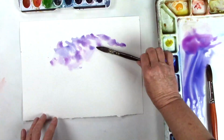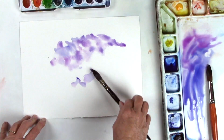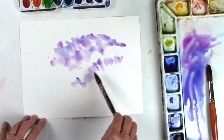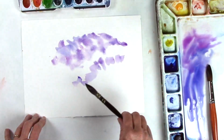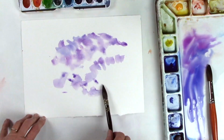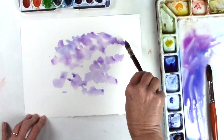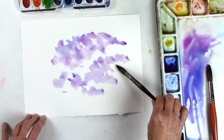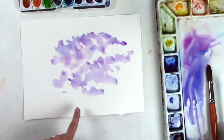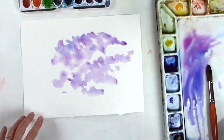Now, I wet the surface there, so I wanted to see what would happen, and maybe we'll do it on dry paper here. We have a wonderful little edge on this, or if I just skip it across the surface, that's really different than this looser one up here. Both will work just fine, and we can always try to get those little details in, those little flowers. So basically, I'm trying to make it come to a point or close to it, and you may have a different composition in mind. I actually think that works and that works.